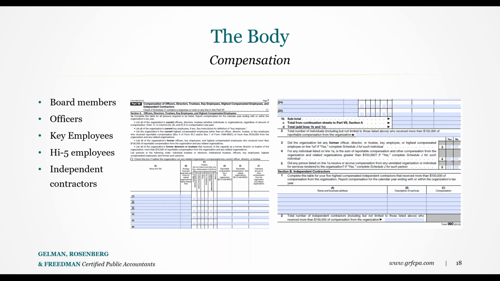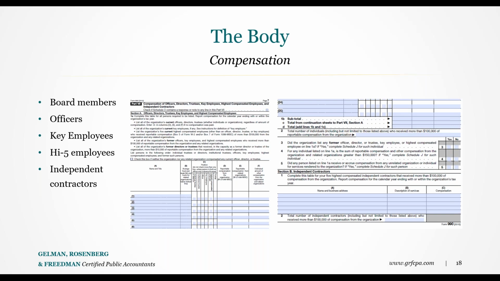And on this section, we're going to list out all the board members, regardless if they've received compensation, and the time they're devoting, the officers of the organization, which is defined by the IRS as anyone noted in your governing documents, the top financial official, and the top management official. So those are really the top financial officials, the person with ultimate decisions over the finances, typically your CFO or your treasurer, and the top management official is the person with the ultimate authority over following the board duties, and that's typically the executive director.